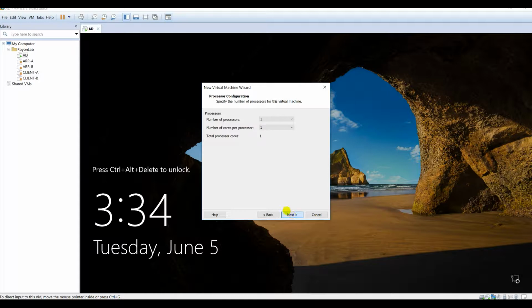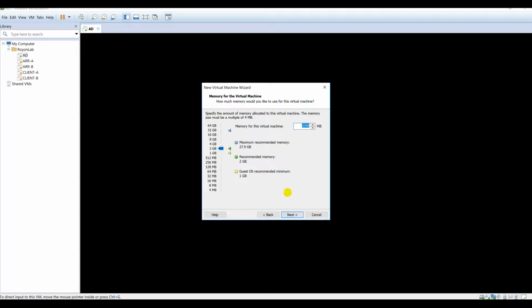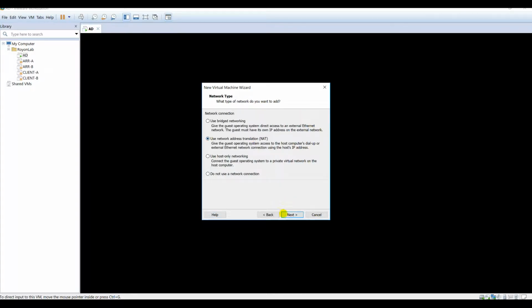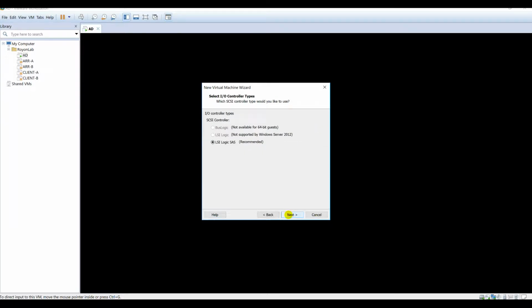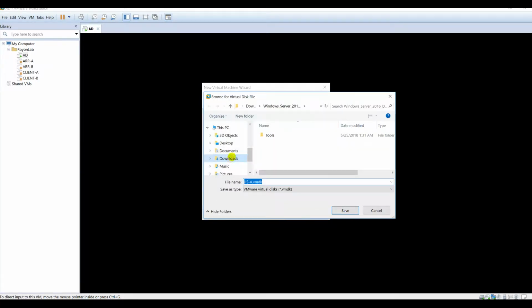Next. Regarding the core processor, I'm not going to change it now, because if required we can change it later at any stage. The same goes for the RAM. The NAT address we're going to change manually after installation of Windows 2016. Next, create a virtual disk. I'm going to stick with 50 GB, though 30 GB is quite enough, but I'm thinking ahead because we will be publishing some sites and also deploying some other applications. Store in a single file. Next, browse.